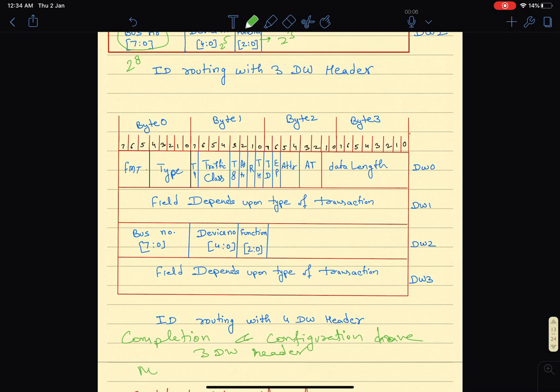Only messages can have a 4 double word header. Okay, so if we have a 4 double word header, in that, bytes 4, 5, 6, 8 and 9 are used for BDF.